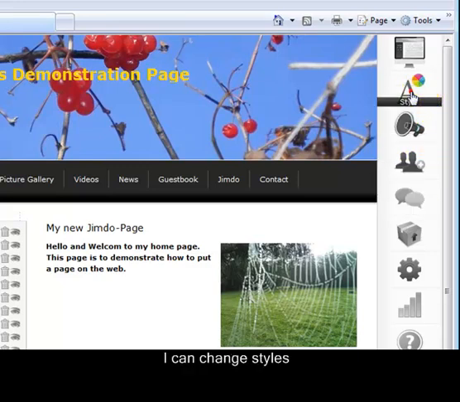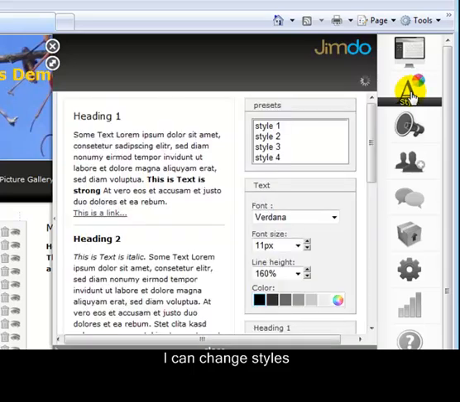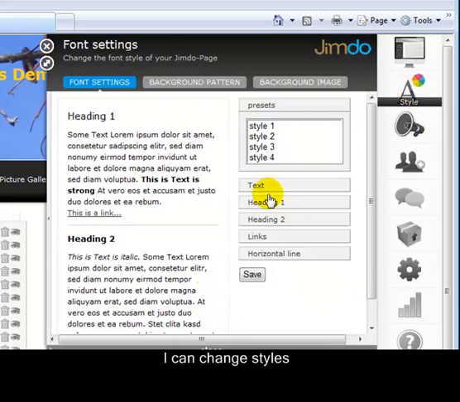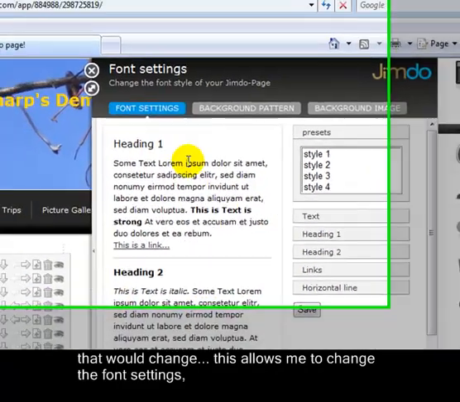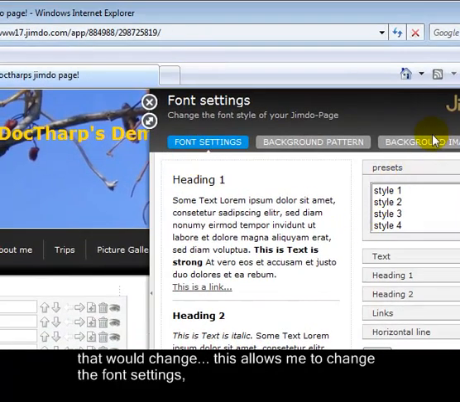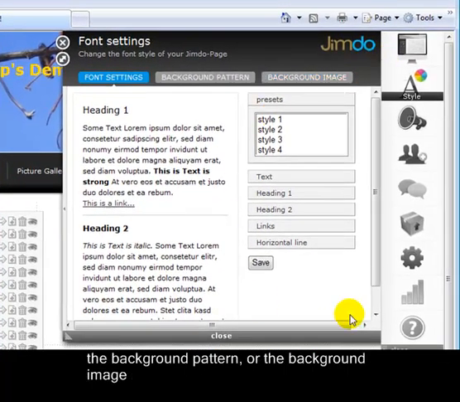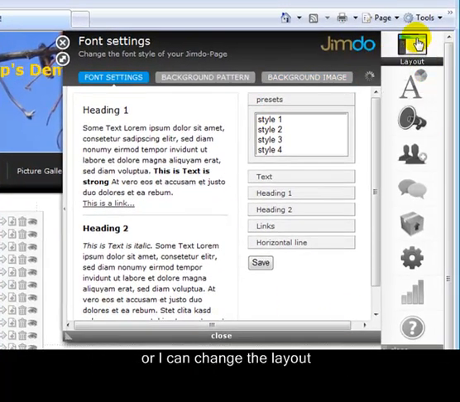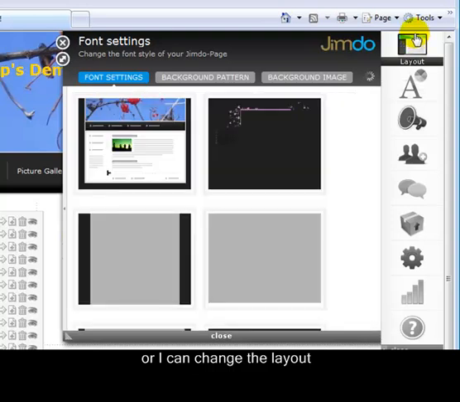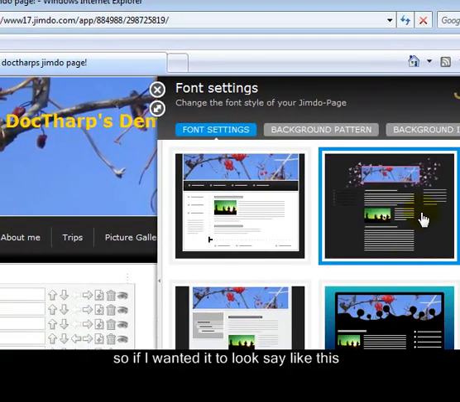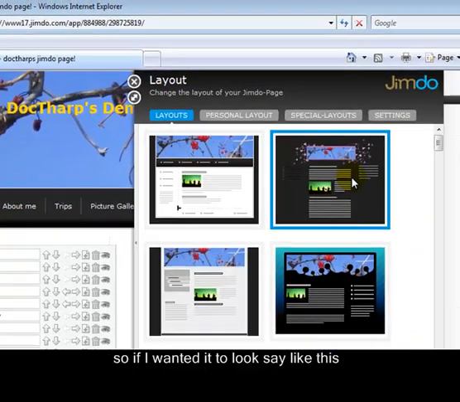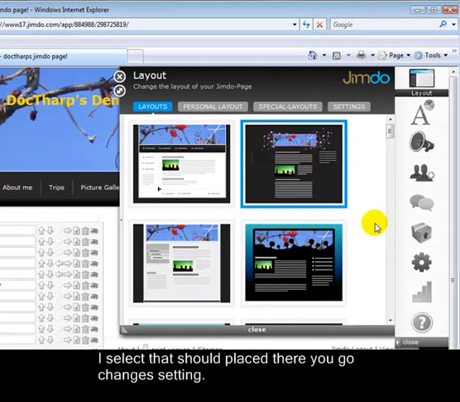I can change the styles, and that would change, this allows me to change either the font settings, the background pattern, or the background image, or I can change the layout. So if I wanted it to look, say, like this, I select that.